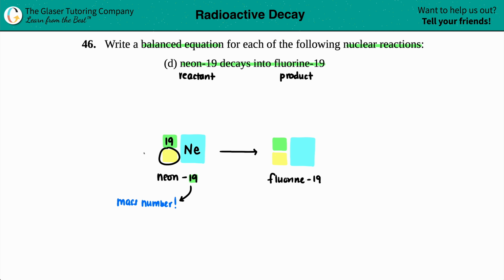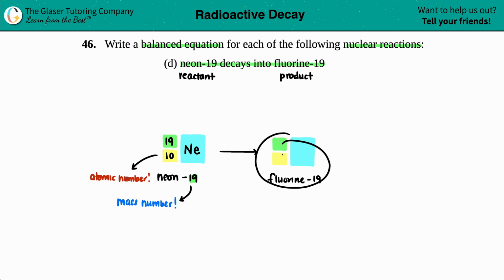But now the question is, what's the number that goes here? Well, that is the atomic number. And atomic numbers never ever change for a given element. So we could go on the periodic table to see what neon's atomic number always is. And it's always the beautiful whole number. It's not the decimal number because that's the average mass. But neon is a number 10. 10 total protons always, and if you subtract these 2 numbers, which is 19 minus 10, you get 9. That's the total number of neutrons.